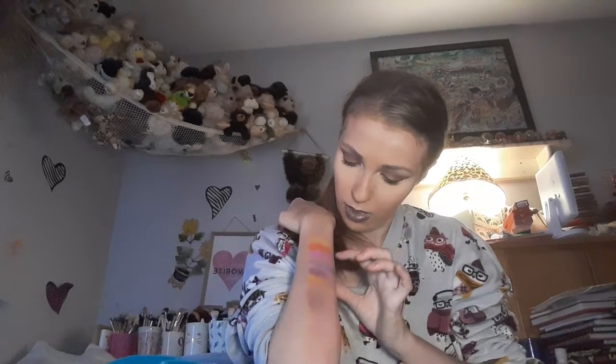I literally got this palette for Foreplay and Oral because Foreplay and Oral, yes, I see it, Kai, are only exclusive to this palette. This is a $28 palette. It is one of his minis, but it's still amazing quality. So this is honestly the last palette that I would consider my top. If I could only have 10 palettes, those would probably be my 10 palettes at this moment in my collection.